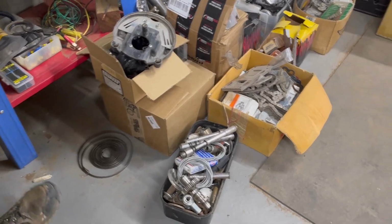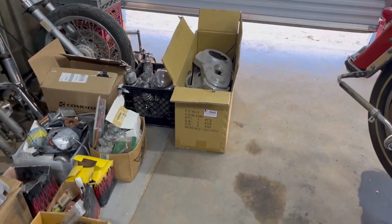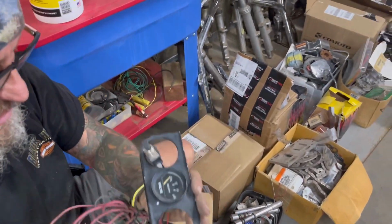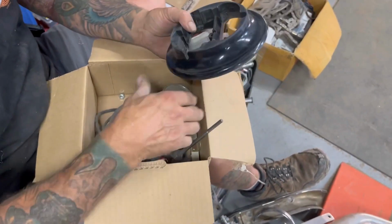All right, so let's move on. We still got a few boxes to look at. I don't know if we'll get through all of them. Most of this stuff I don't even think is bike related. So I know that's not. That's an instrument panel. That's a 4-barrel carburetor for a car.